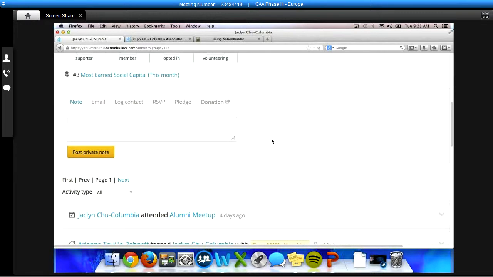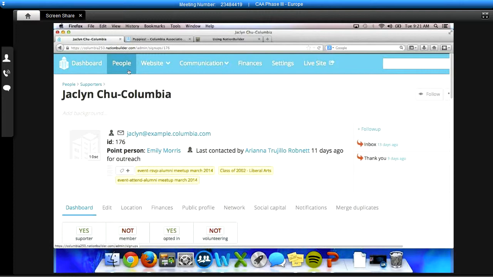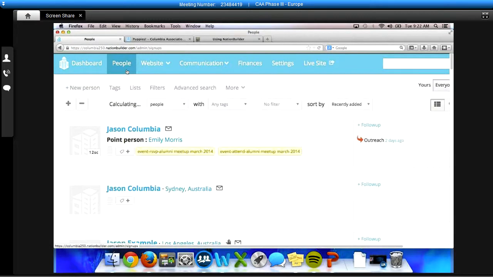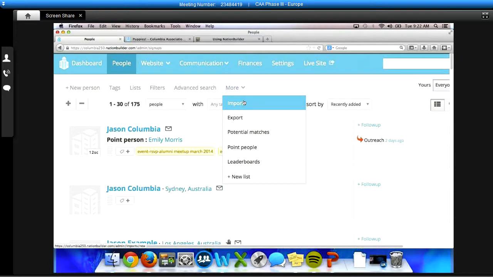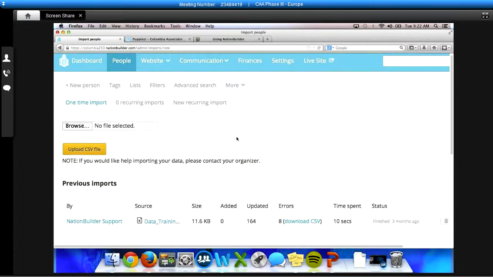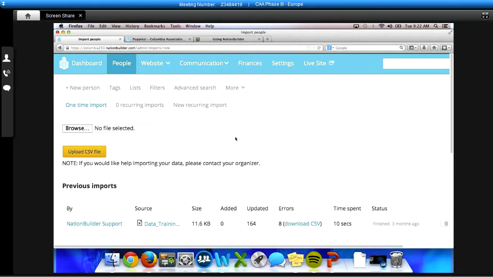One quick thing before we get started and dive deep: we're not going to go into this in depth, but if you are in the People tab inside of your nation, under More and then Import, it is possible to import in data yourself. It's really straightforward stuff. We have a lot of really amazing support documentation on it.